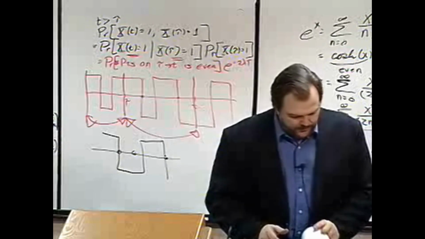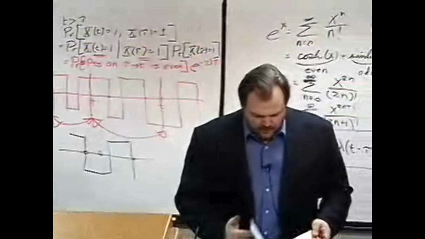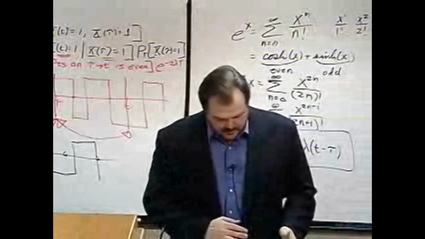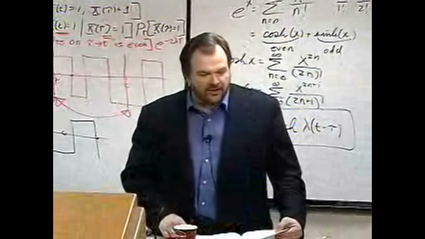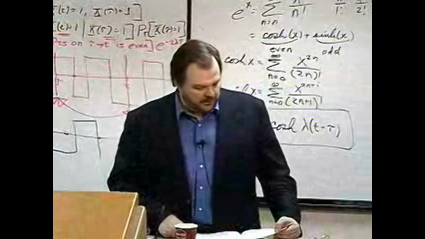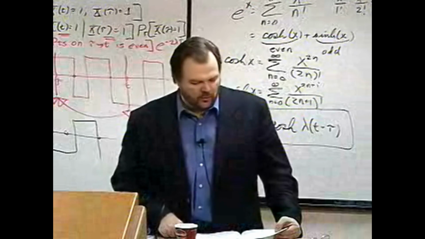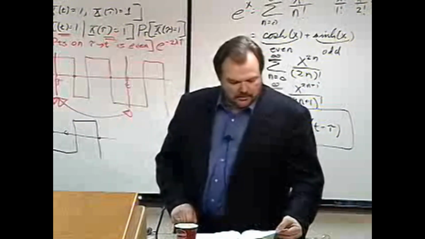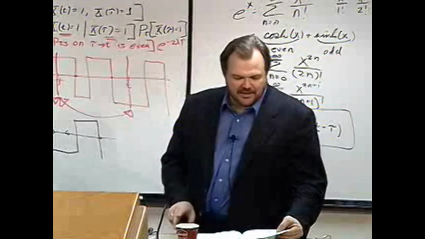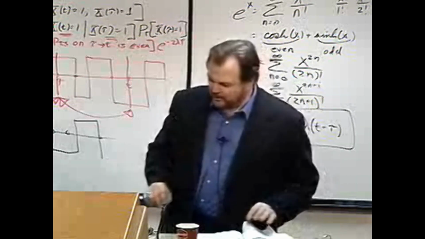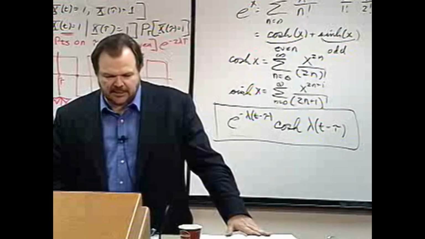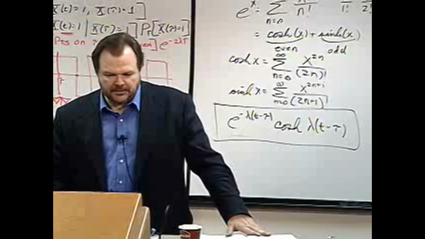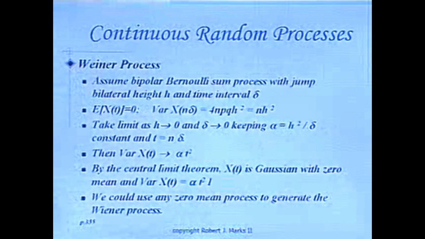Okay, what we will do is we will have the test up through, but not including, the Wiener process on page 354. Up through and including the Wiener process on page 354, not including. It does not include the Wiener process. So this next slide, which I'm about to show you, the Wiener process is not on the examination.